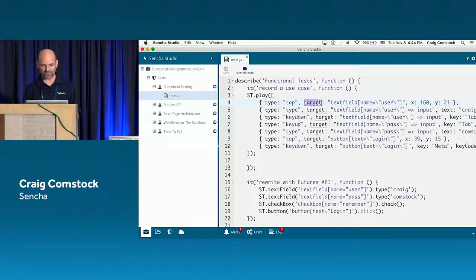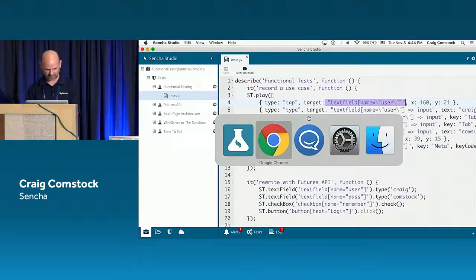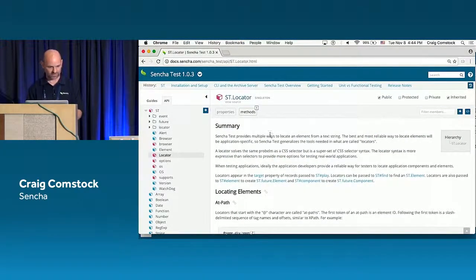This target field here is a selector locator, and in Sencha Test we have a pretty flexible system for locating elements, which we can look at in the Sencha docs. Docs.sencha.com has some pretty good docs about the Sencha Test product.